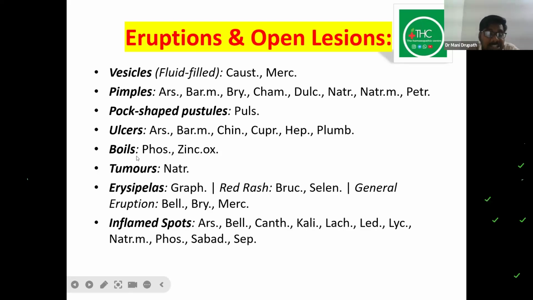Boils: Phosphorus and Zincum oxalicum. Boils, abscess, carbuncles, right? We have n number of remedies. I'll tell you a few remedies, like in boils and abscess, Hepar and Silicea. We generally think of these remedies. And if Hepar and Silicea fail, then you can think of the other remedy, Myristica sebifera. Try to read from Boericke, I think first paragraph, last line. It is written that it is more powerful than Hepar sulph and Silicea, Myristica sebifera.